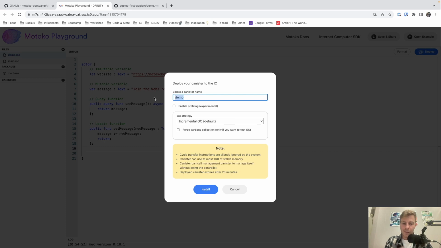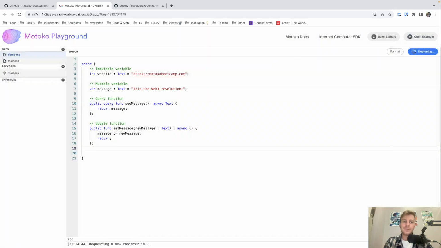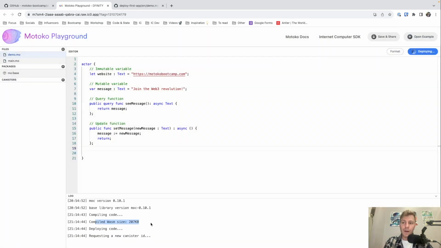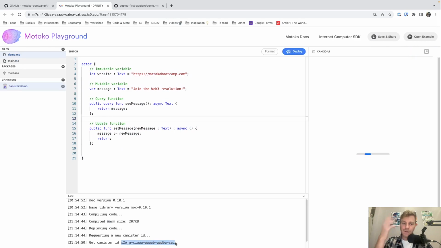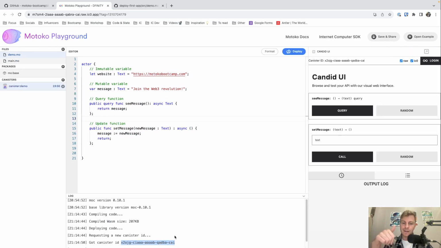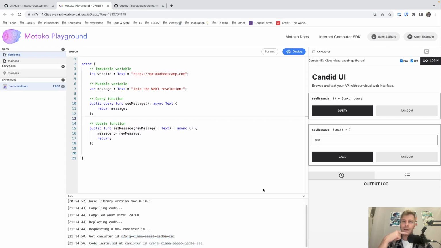So on the internet computer, we have this concept of canister. I'll explain later exactly what is a canister, but you can think of it as a container for the application that we are creating. And so click on install. So you have a few parameters, but we don't really need to care at this point. And then this will compile your code. So WASM means WebAssembly. This is creating a WebAssembly module based on the code that is here. Then it's finding a canister ID, so a container for our application, and then it's installing the WebAssembly module inside.